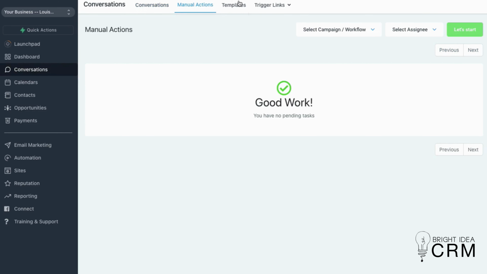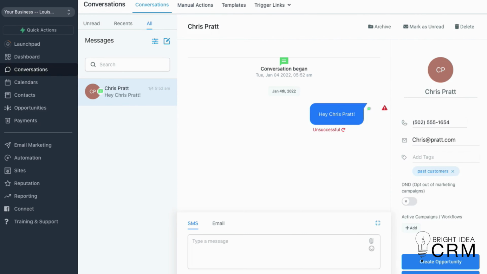Next one is templates. One of the great things about conversations is you can have templates set up to where you can send out common messages that you may face for your business. For example, with your business, you may constantly get questions about the hours of operation or what specials you have or where you're located or what your website is. All these different questions could be very common questions that you're constantly having to respond to. Well, with templates, you can pre-write text messages and also emails that are already written with the perfect response.